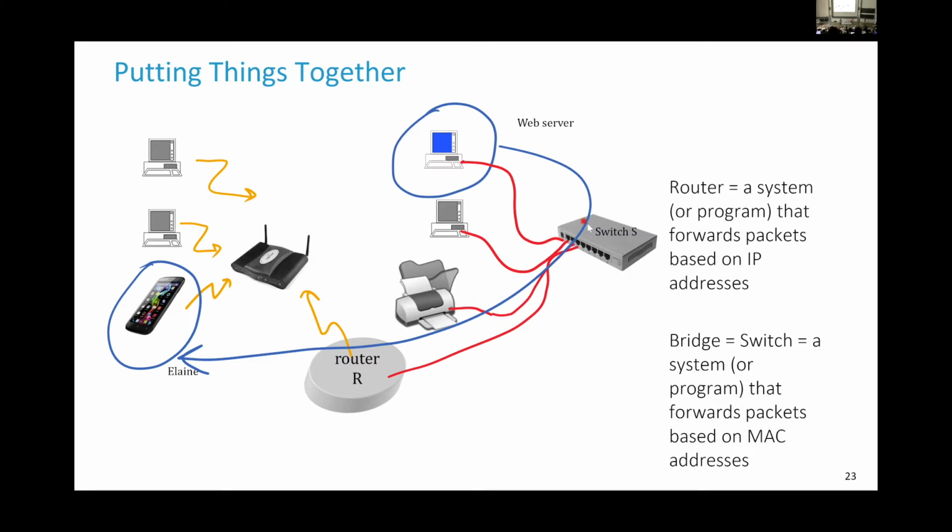So the main difference is the addresses that they look at. From a terminology viewpoint, a switch sometimes alludes to the fact that this is implemented in hardware, which is the state today, whereas a bridge was typically implemented in software, but that's a difference we will not care about.